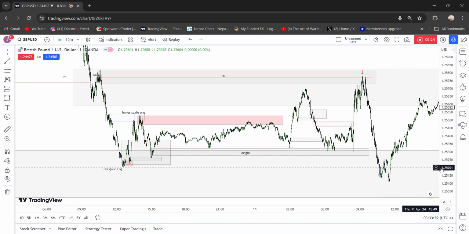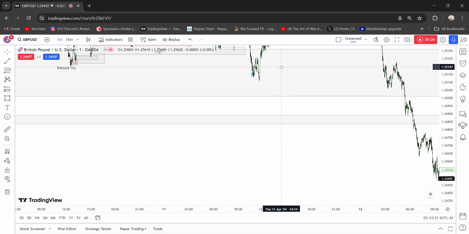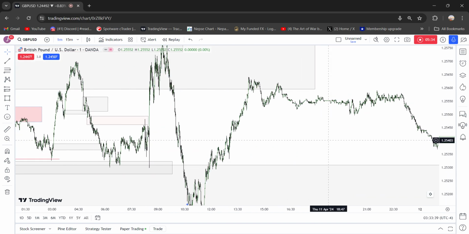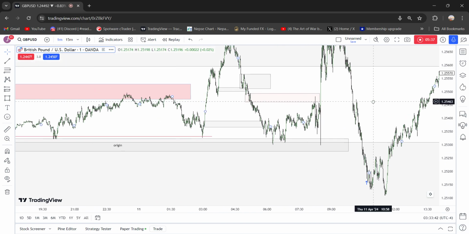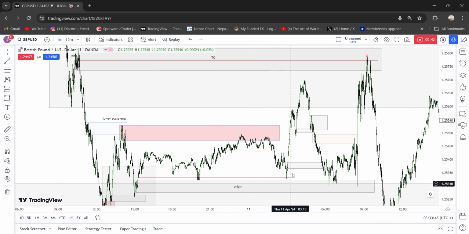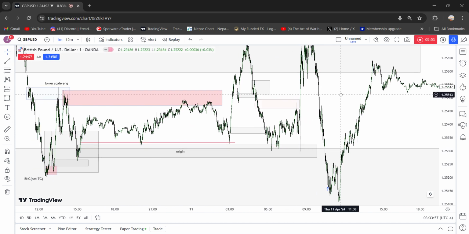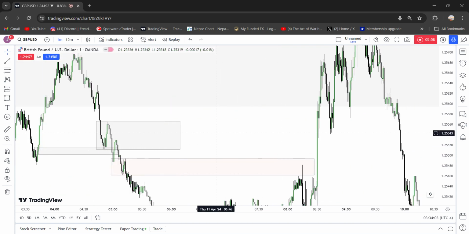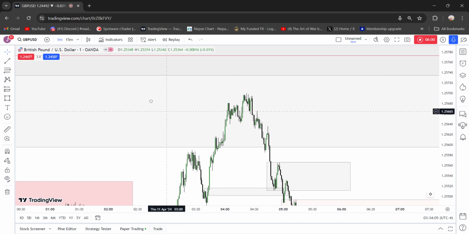To the downside, my original intention was to short until this particular zone, but then I'm a day trader, I can't hold all the time, and I need to take profit as well. So what happened was, after price took MPL from here, price made a liquidity point over here. So the retailers were selling in this area, but the target was on the upside. Now what price did was, price engulfed this particular. All right, I'll tell you the price action from here.